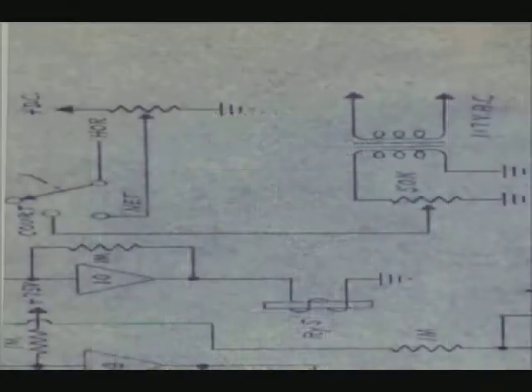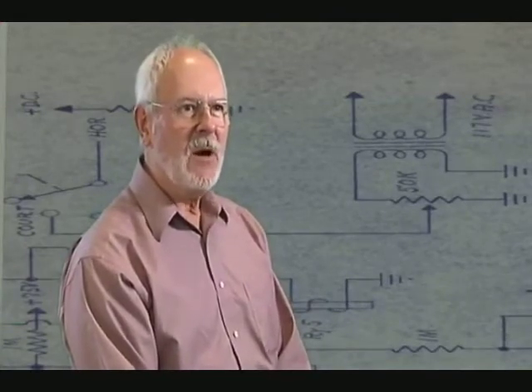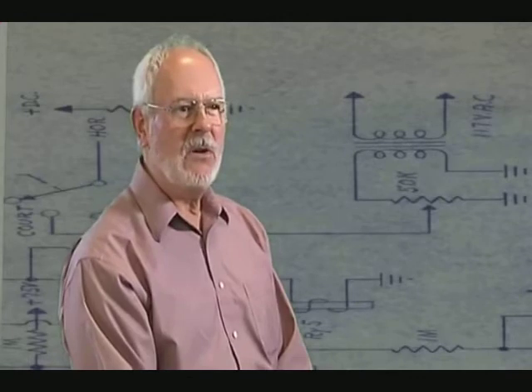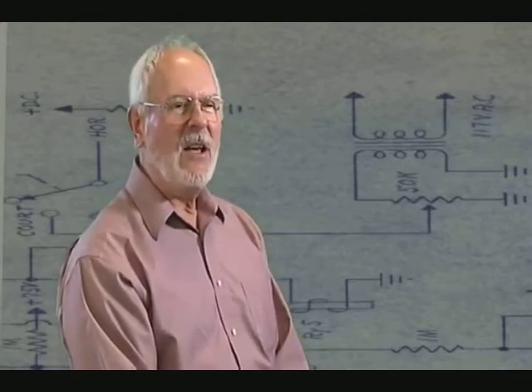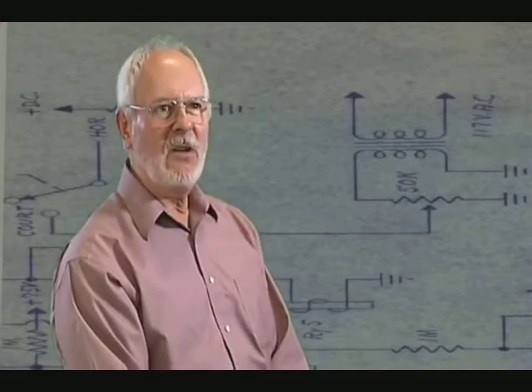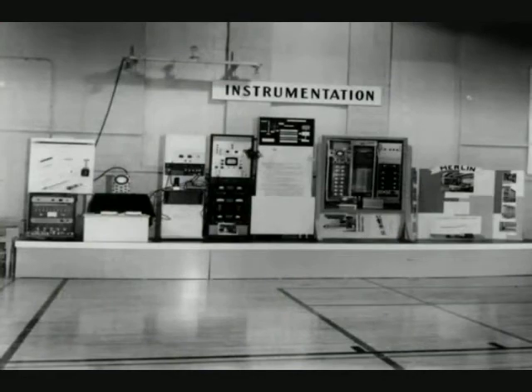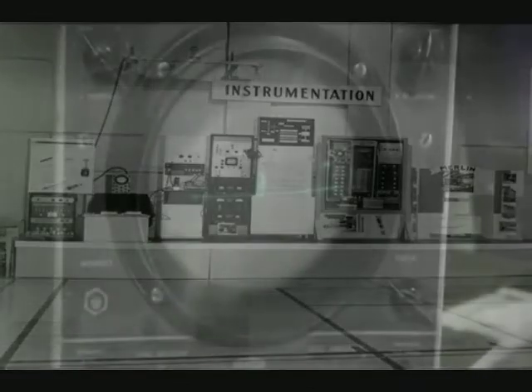He sketched up the idea for the game in about two hours and gave it to one of the engineers in the division, Bob Dvorak. It took him about two days to lay out the design, and they spent another few days putting it together and debugging it. It was a big hit at visitor's day — people were lined up out the door of the gymnasium where it was set up.